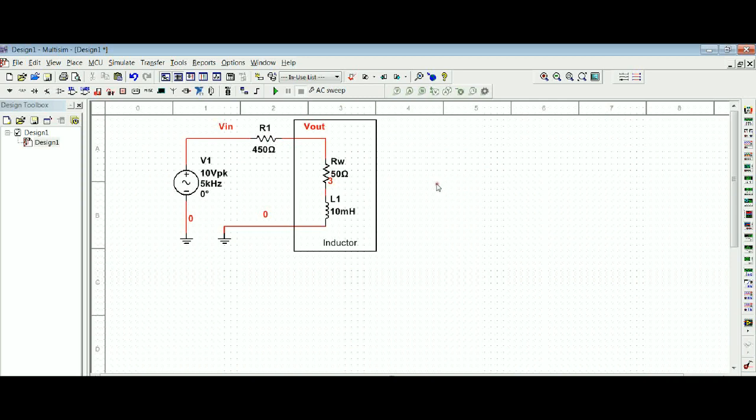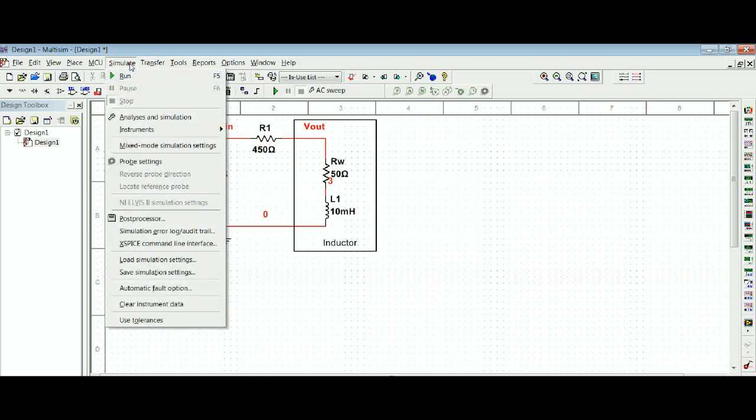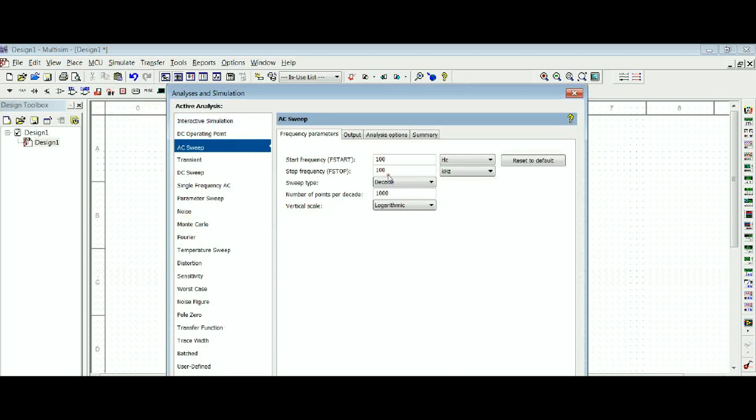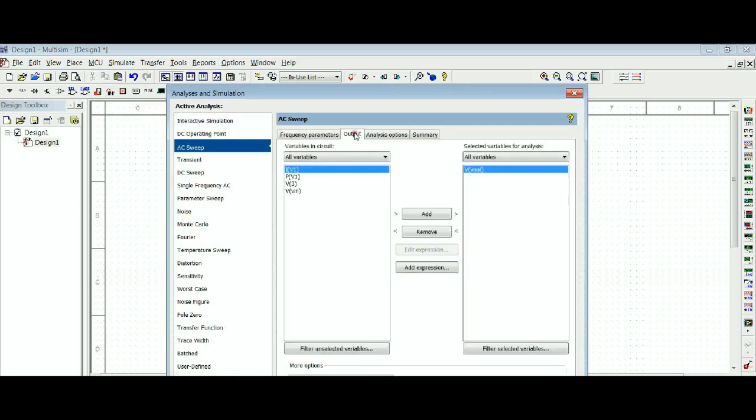So the only other thing we have to explore is to make this relative to 0 dB. So let's see how we're going to do that. Well, okay, let us go back in here, simulate, and we're coming in here as we did before. Now the only thing we have to do with the output is to remove V out, but normalize it to V in.